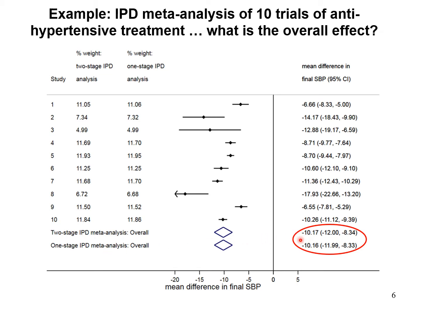So the treatment reduces blood pressure by about 10 millimeters of mercury more than the control group, on average across all these studies. There's a lot of heterogeneity, but you can quite clearly see that in every single study, the effect is negative, i.e. the treatment is reducing blood pressure more than control. And one-stage and two-stage give very similar results, and that is what we usually see in practice, unless data is quite sparse. I'll come back onto that in a bit. Similarly, just to mention it while I'm here, on the left-hand side we can see the percentage weights from the two-stage and the one-stage approaches, and again these are basically the same, and again you'd expect that.